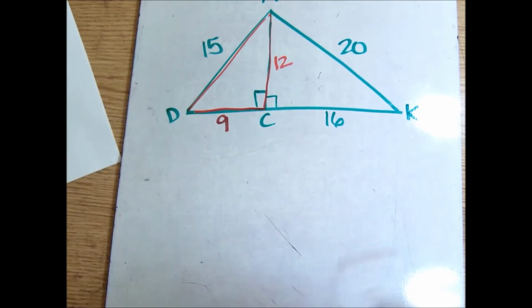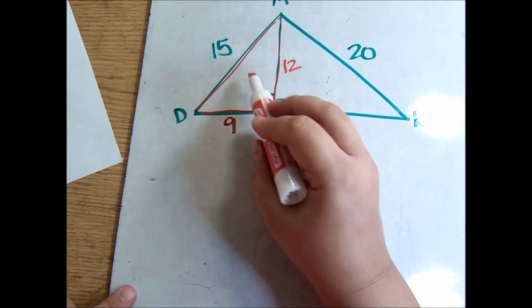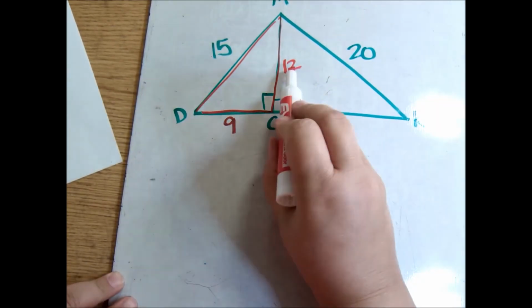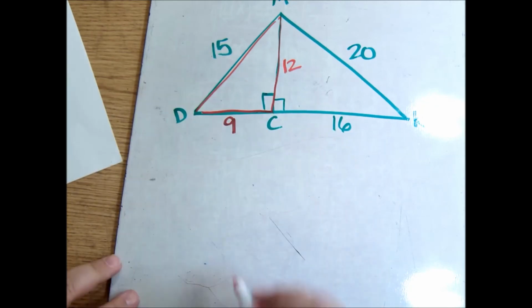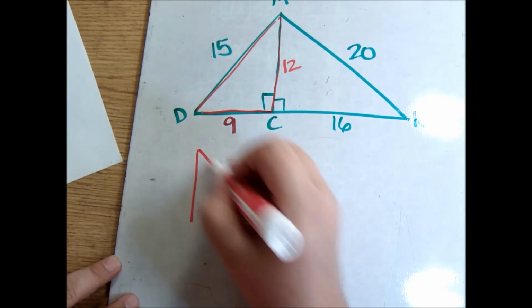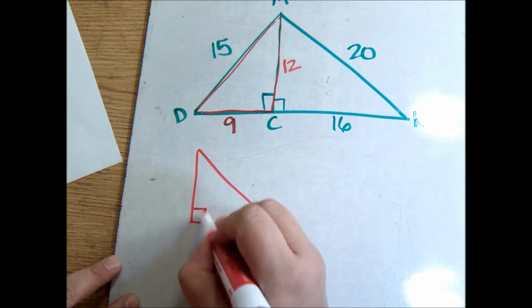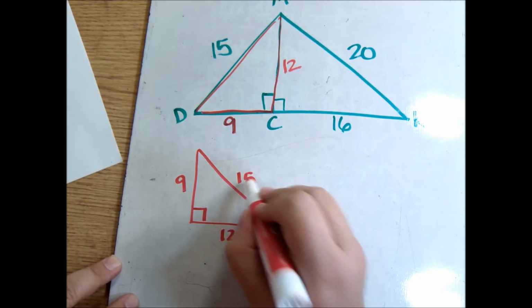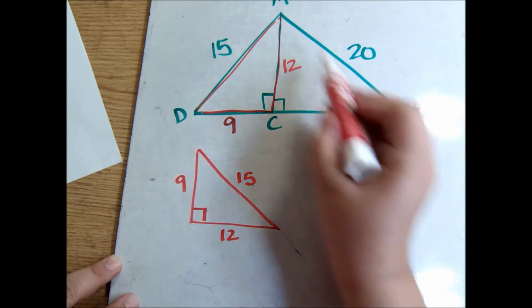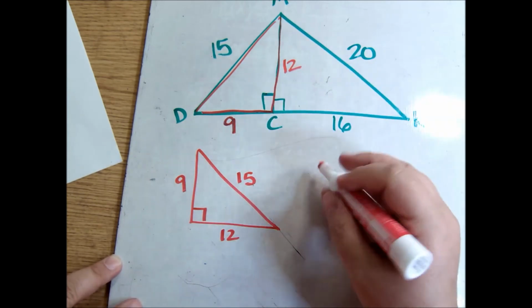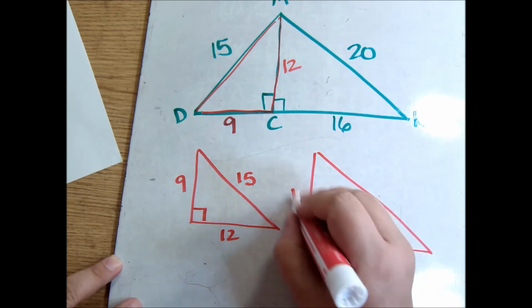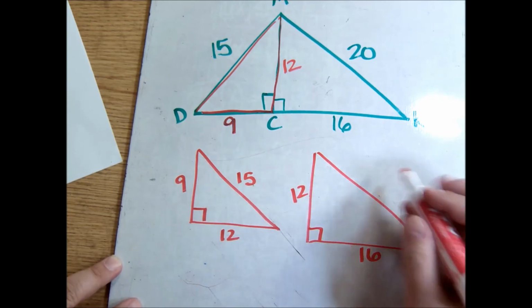So now we have, this is the smallest triangle, MDC. Here's the smallest side, here's the middle side, here's the big side. I'm going to put them all positioned the same way. Okay, I'm going to put the smallest side on the left, the middle on the bottom, and the hypotenuse sort of up or on the right. Then MKC is already in that position. Smallest on the left, middle on the bottom, and here's that one.